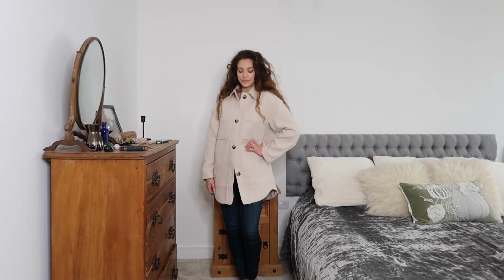I know that they're supposed to be oversized, but I think it was something about the shoulders. I just didn't think the cut of it was good enough. It looked just like it was my dad's piece or my husband's piece that I was wearing, and it didn't look right. Do you know what I mean?